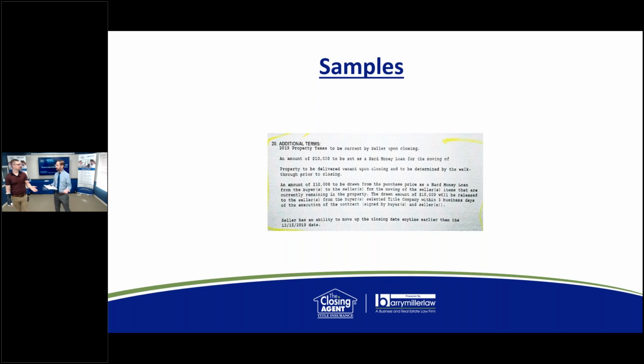Well, we couldn't even do a note and mortgage because the seller is giving the property to the buyer. Well, what we do is the seller would give the buyer a note and mortgage. So the buyer would have a $10,000 lien, which would be released at closing. Right, and then it'll get released at closing. That would have been the way.